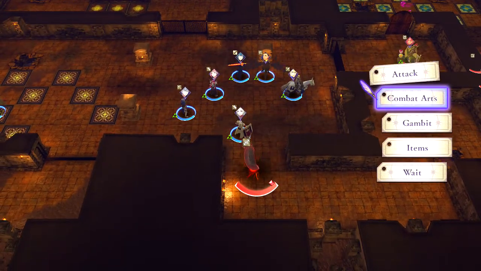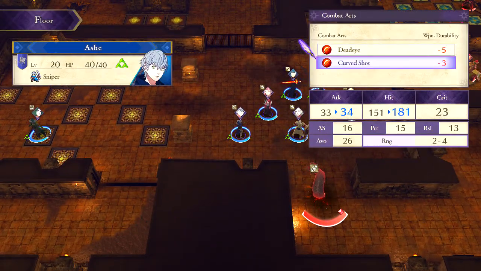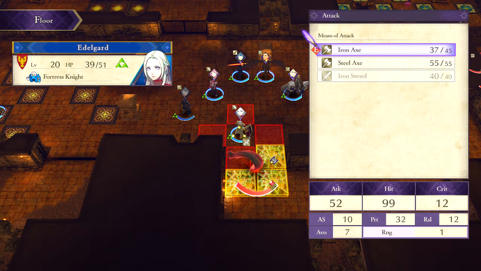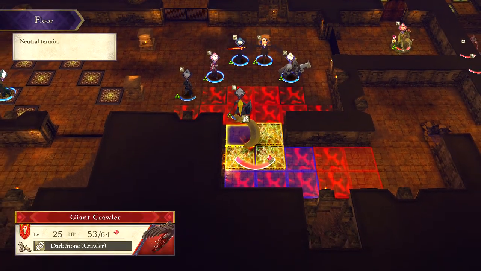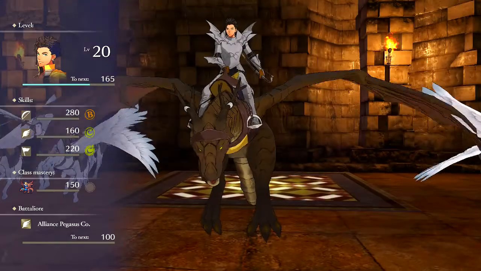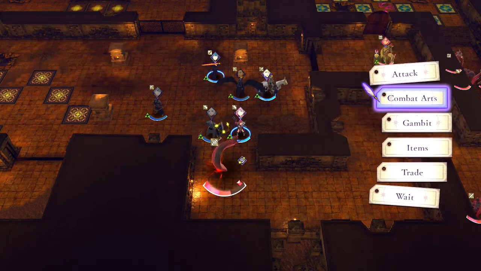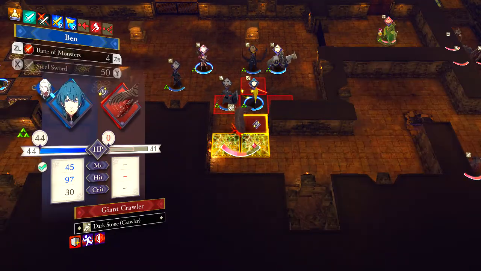Alrighty then, let's kill this monster. Monster Breaker, Steel Axe, all of your power. Go fuck yourself. I have mana monsters. There we go.